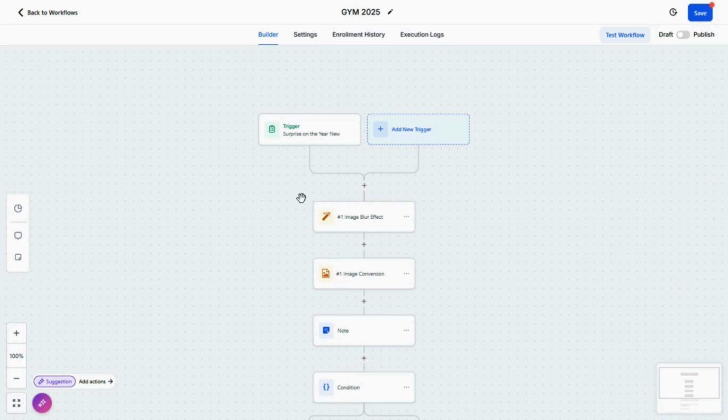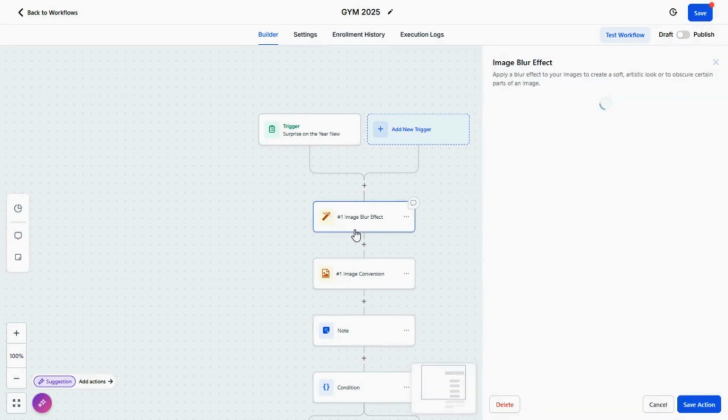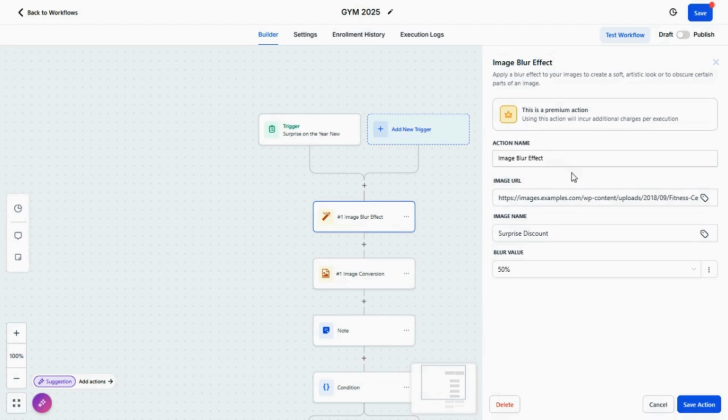We will be using these two actions, image blur effect and image conversion. In the image blur effect, you can set the action name, the image URL you want to use, the surprise discount the gym wants to offer to the client or customer, and the blur value as well. You can increase or decrease the blur value of the image.